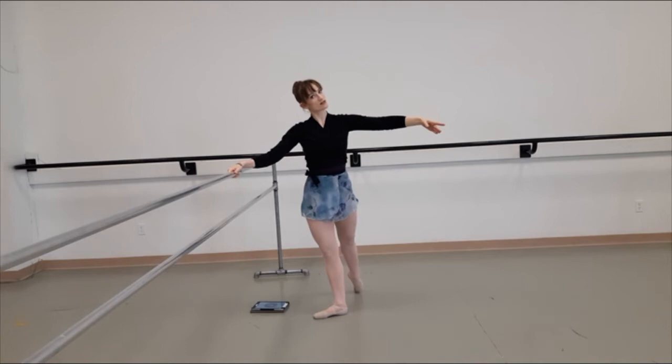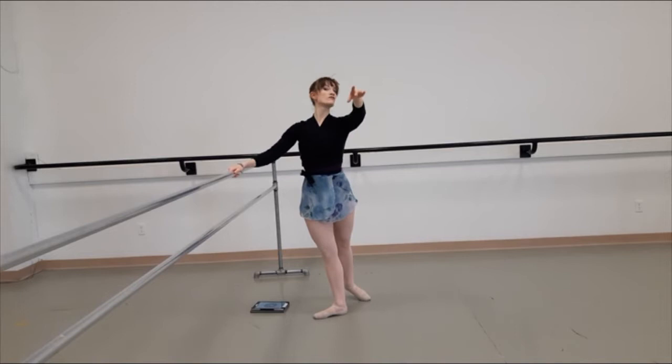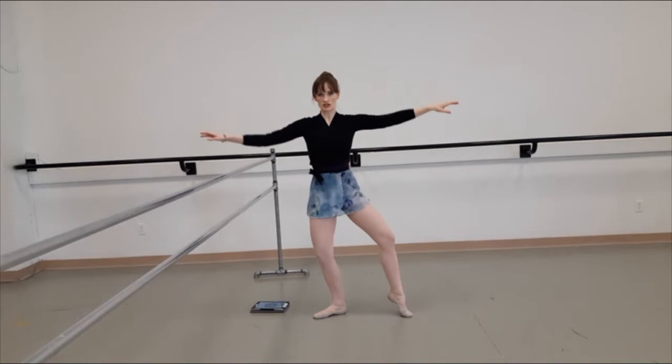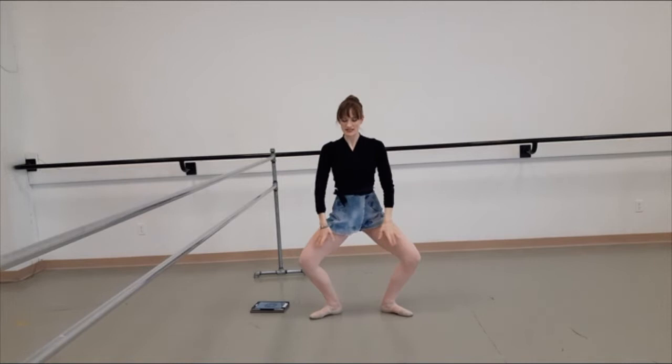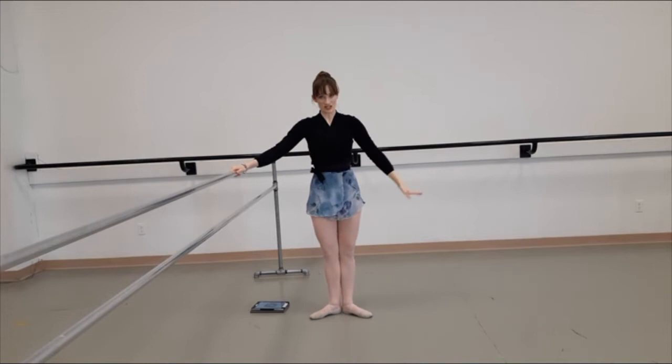Reverse, that arm comes down, looking inward, head is tilting toward the bar on 1, 2, look over the shoulder, 3, 4, and then arm to second, 5, 6, using the head there, 7 and 8. Now also con goes tendu, tendu, and 3, head toward the bar, and 5, 6, 7, head away from the bar, plié, relevé, plié, relevé, plié, relevé, plié, and stretch. Don't relevé the last one and bring your arm down so that we can repeat everything.